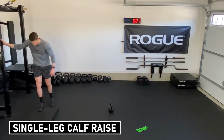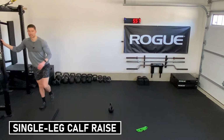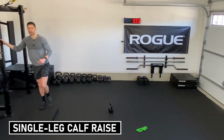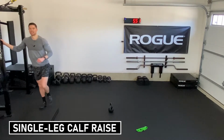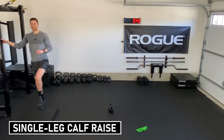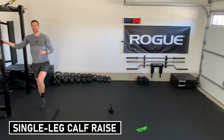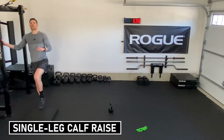I apologize if you guys can't see my feet. I realized everything is all black over here. Black socks, black shoes, black floor, black razor. White little legs. That's all right. We'll get some sunshine on the skin. Not too long, right? One more.